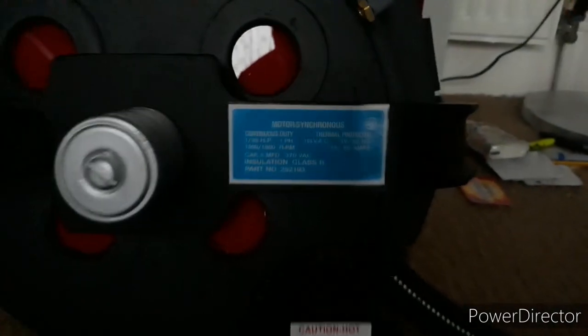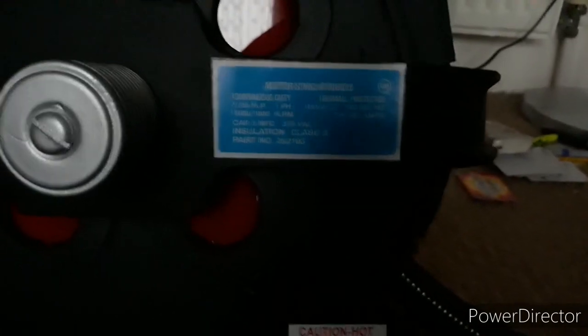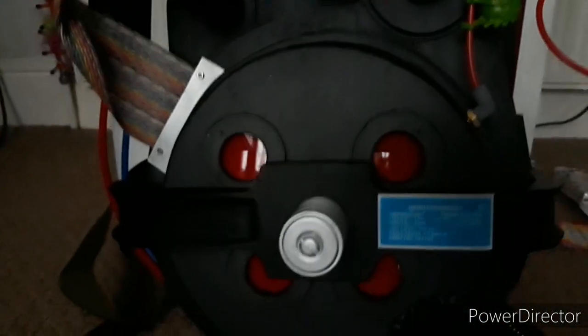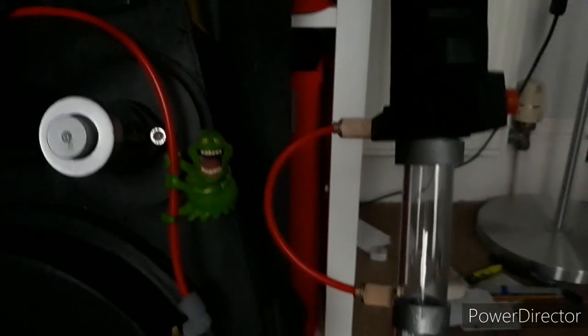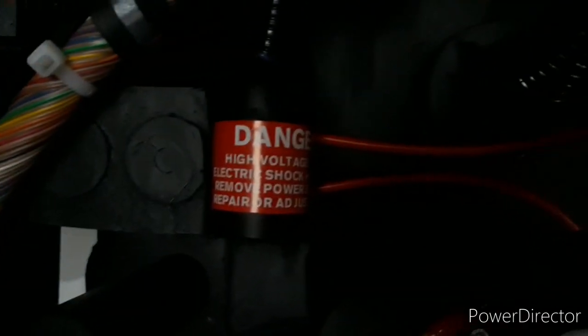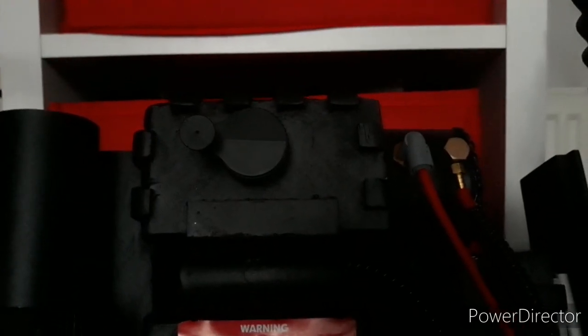Here we have the end filter down here — it does have the holes for the end filter. It has a motor synchrotron synchronous label. This is a resin recast, and it's a fiberglass shell. There's the wand — I'll give you a closer look later. We have the warning sticker there. There are cables and black tubing. The crank generator is black for Ghostbusters 2 style, same wooden cable which is Ghostbusters 2 style.